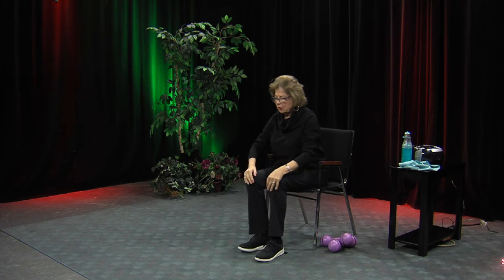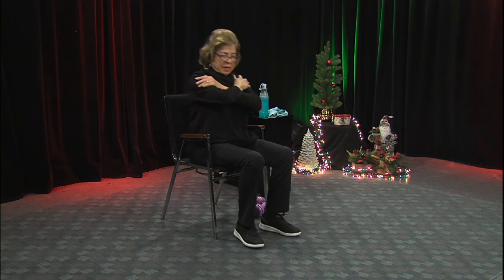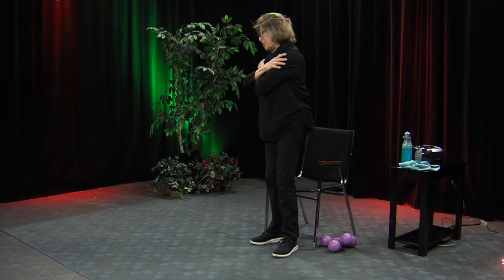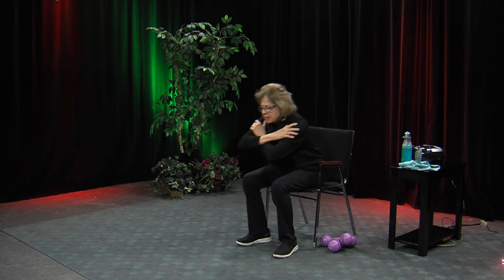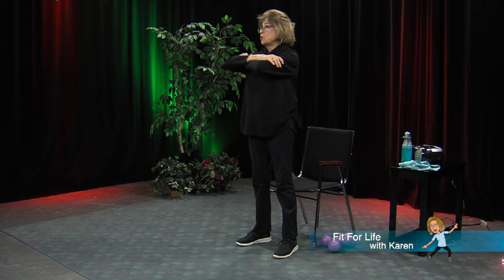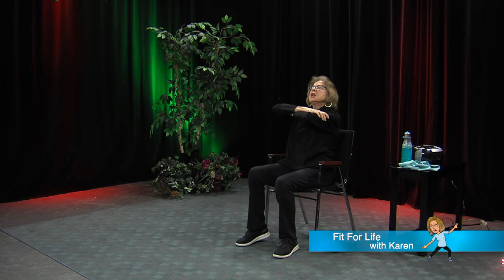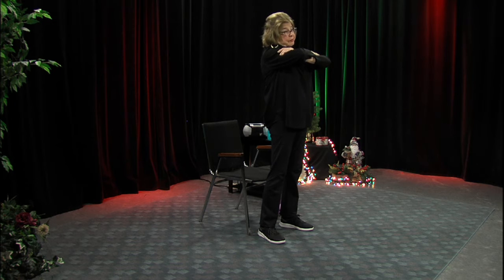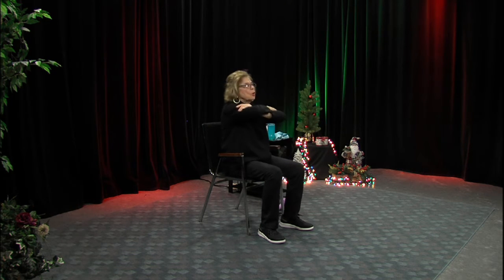We're going to strengthen the lower body, and we're going to start by doing the stand-sit exercise. I'm hoping by now you can do at least four of them — I'd like to see eight if possible. Cross those arms over and see if you can stand up without holding on to the chair. Make sure you don't take a step forward, because when you go to sit down, the chair won't be there. This is to strengthen the quadriceps — you need that for falls prevention. If you do this every other day, a couple of times a week, you'll notice it gets easier and easier.